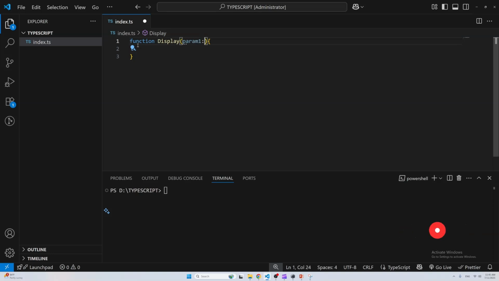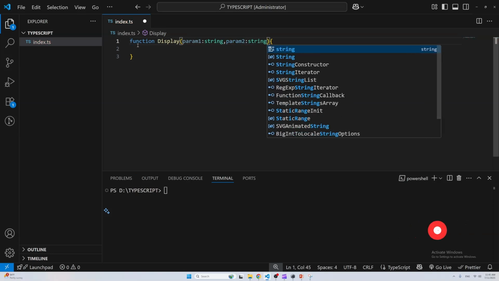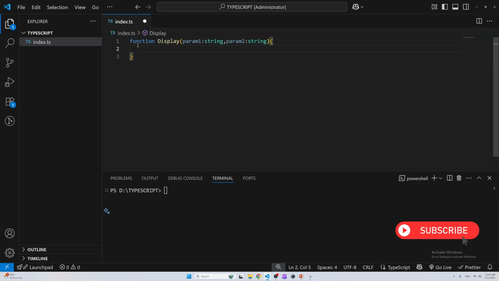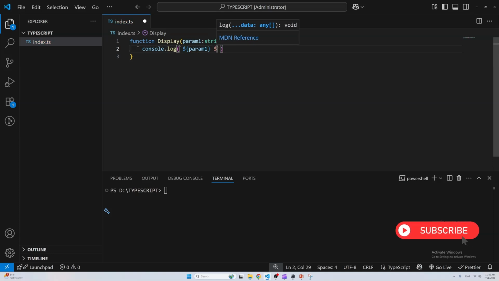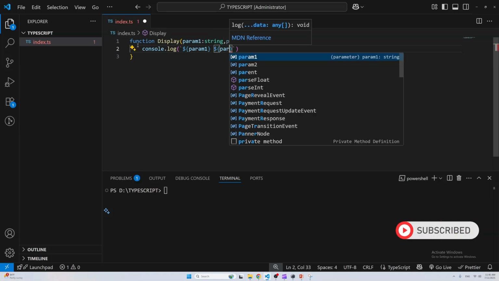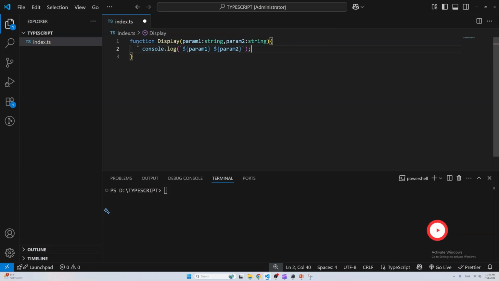Let's say param1 of type string, and then param2 of type string, right? And over here you can simply console log, I'll use backtick template string syntax, then dollar curly brackets param1 space dollar curly brackets param2. So this is how a simple function is, with the parameters, right?